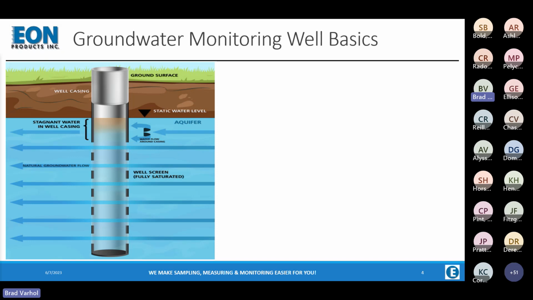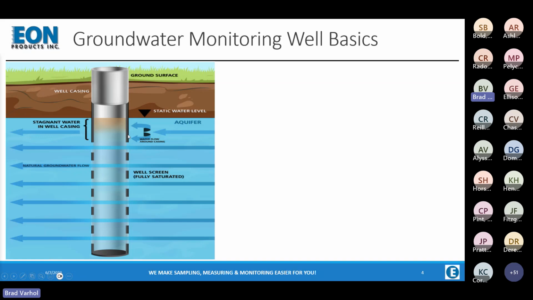So we build these things called groundwater monitoring wells, and they're usually 2 or 4 inches in diameter. And they consist really of a piece of pipe that goes through the overburden, and it acts as a conduit to give us access to the aquifer. So this piece of pipe is usually installed some distance into the aquifer, so we have a good seating there.